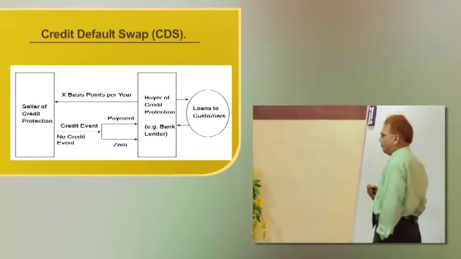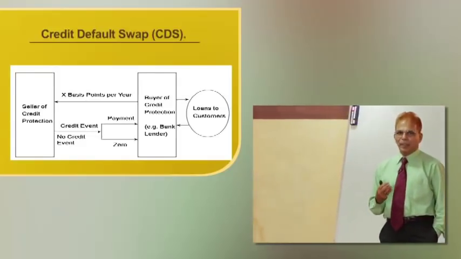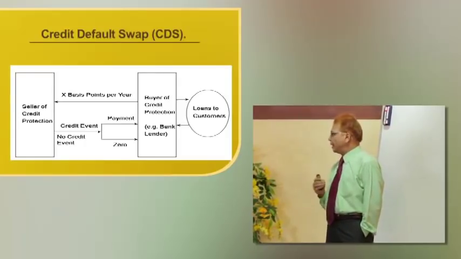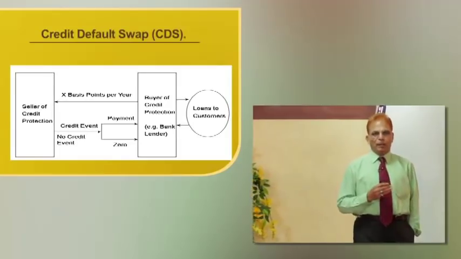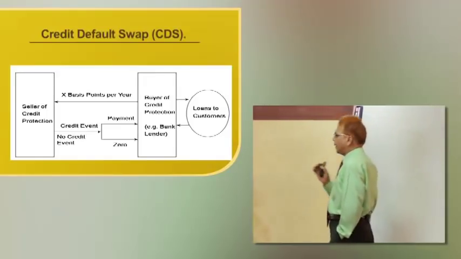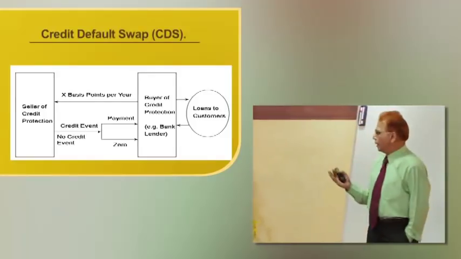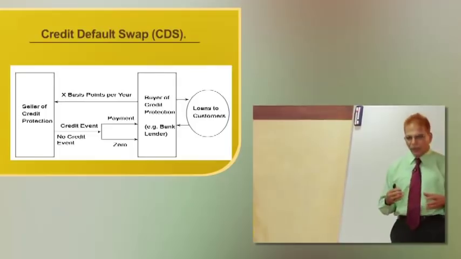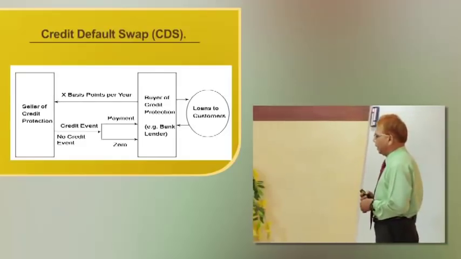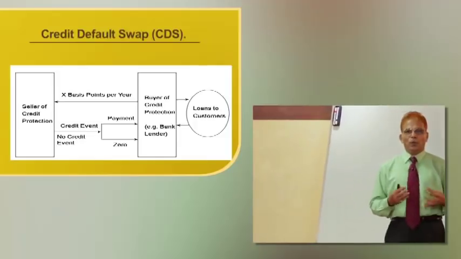When it wants to do it, it has to periodically pay what is known as a credit default swap premium. Like we pay an insurance premium, it has to pay X basis points per year to the seller of the credit protection. When you buy a credit protection, the bank is transferring the default risk from its book to the seller of the credit protection. The seller will pay a zero amount if there is no credit event, and he pays the total amount which is defaulted in case the credit event happens. A credit event is defined by ISDA, and it can be specified in a particular CDS contract, saying what the triggers are when the seller of the credit protection has to make the payment of the underlying obligation, whether it is a loan or bond.